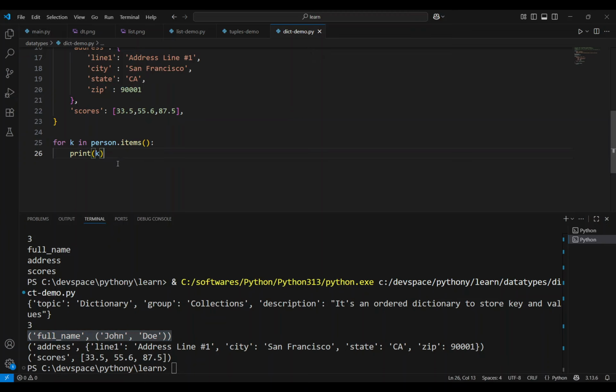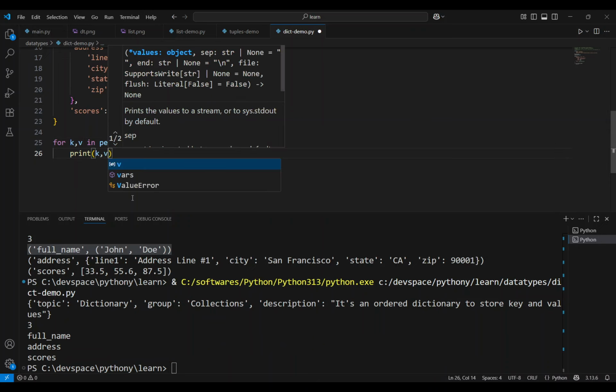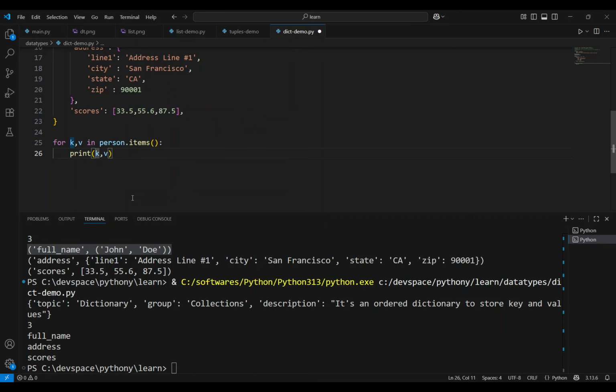If you want, you can deconstruct like this and print only keys, and then we can print values also. For example, let's print formatted strings, key equal to k, value equal to v, and close that, and then run it.